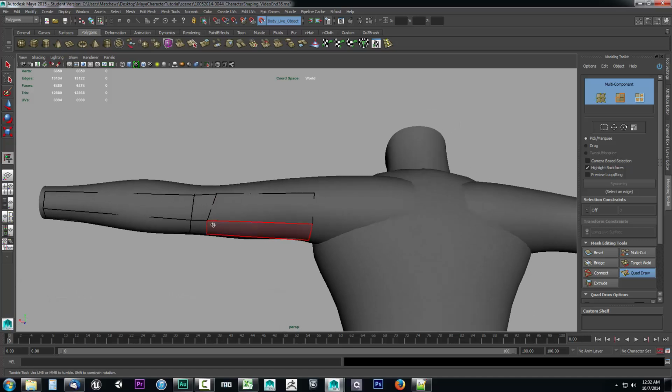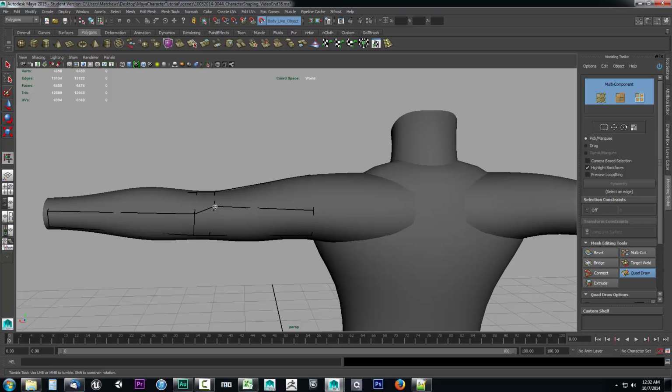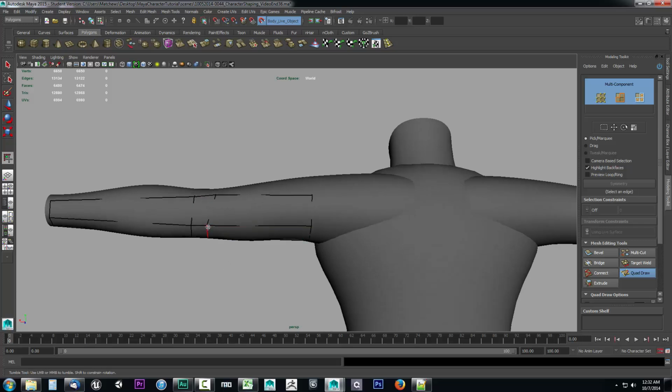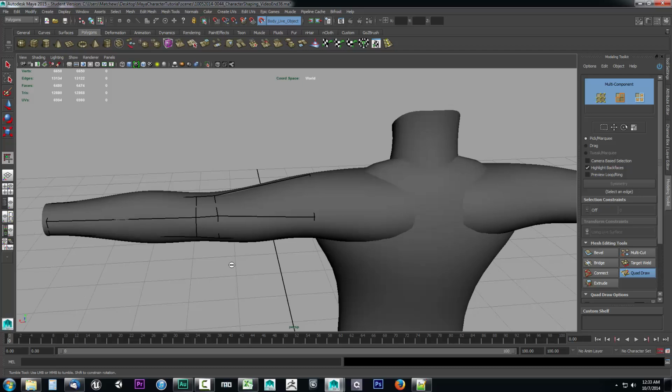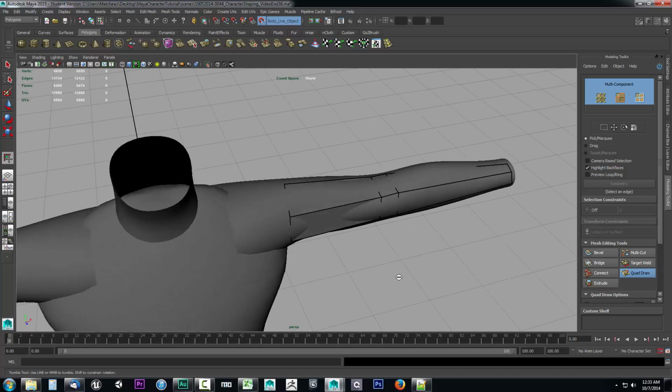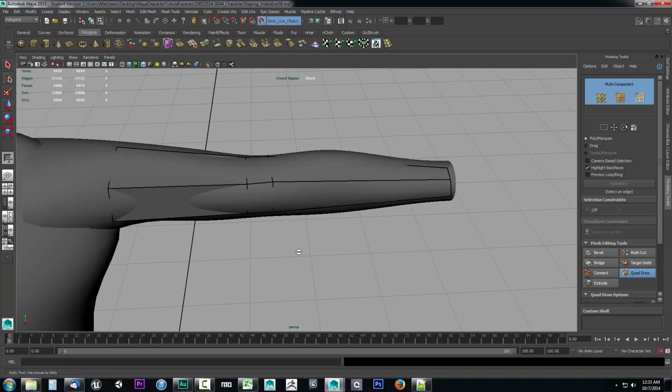If you recall with the leg, we set up the exact location in our topology to identify, okay, this is the elbow. So in our topology, you can kind of just see where our knee was. Well, we're doing the same thing with the elbow. We're just going to set up exactly where that elbow is. And then we also need to set up our topology so we can bend the arms. The arm's going to be creasing right here, so I need to have an edge there.